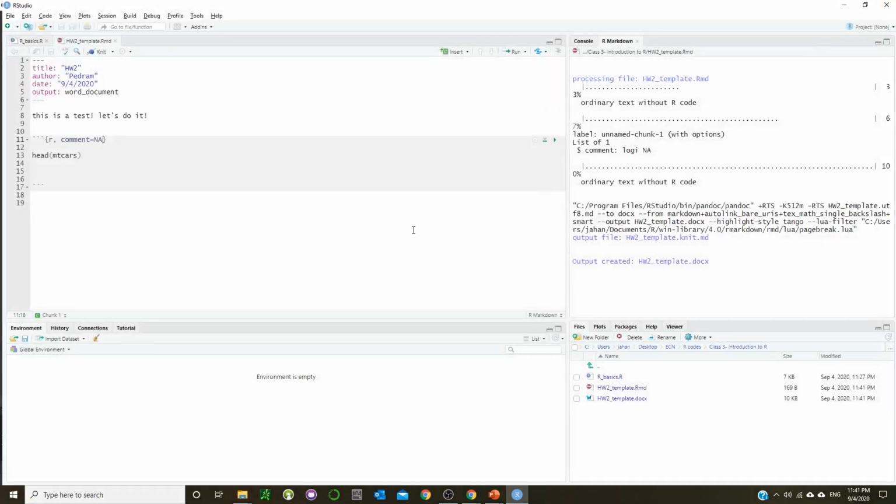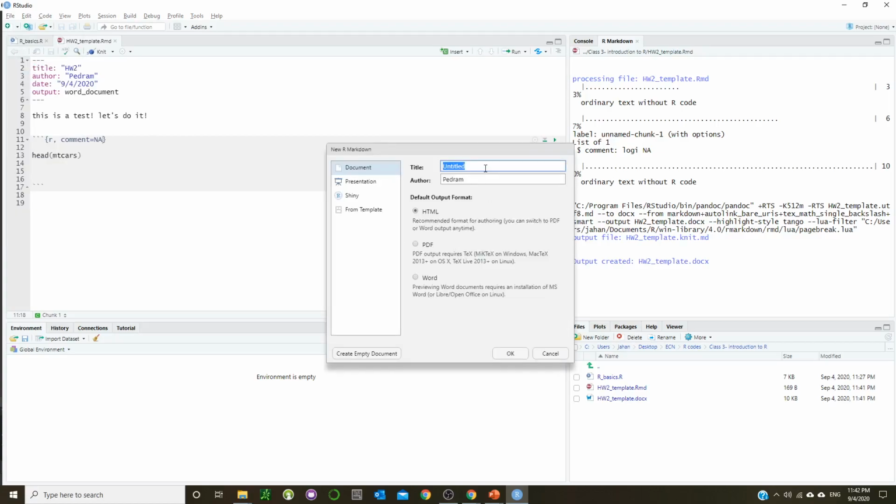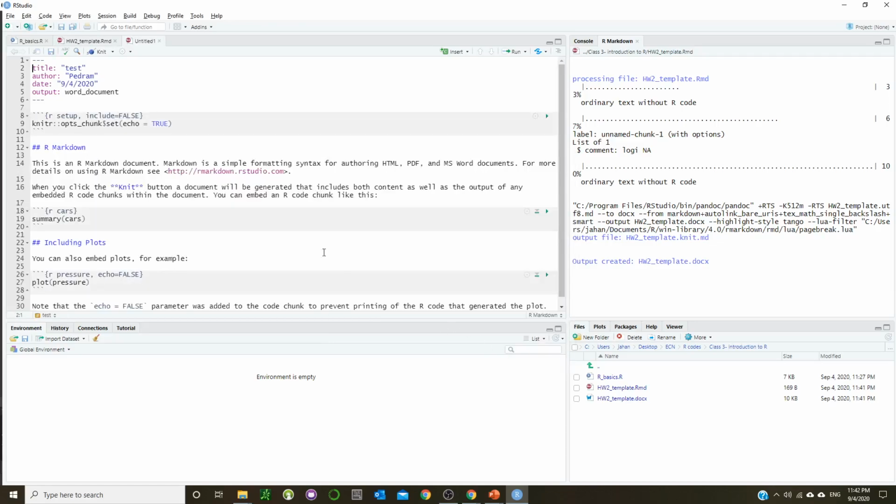But before closing this section, R Markdown has lots more details, but I know by now you should be overwhelmed by the previous videos, and I try to keep this Markdown video very short. So before closing it, let's look at the template that comes with RStudio. Let's make a new R Markdown. I'll just call it test, Microsoft Word. Okay, so this is a template. Let's see how this one looks.